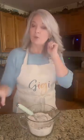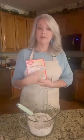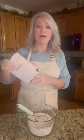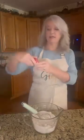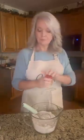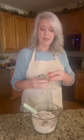Anyhow, what I'm using is the Super Moist Vanilla Cake Mix, but I'm adding all of the fall spices to it. Well, you can see I've already added some, but we've got nutmeg, and I'm going to sprinkle just a little bit more. Let me tell y'all why.